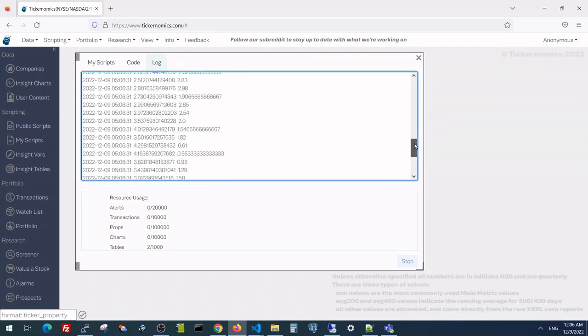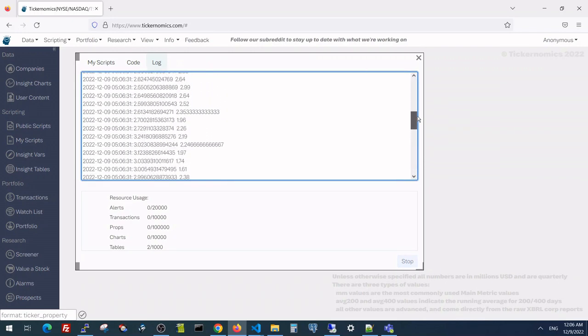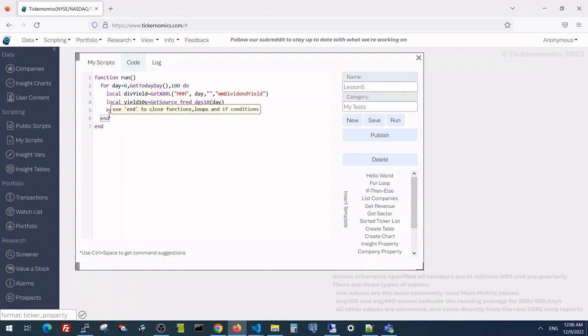Alright, so we can see that the numbers look good, and so we don't need this anymore. Now we switch back to every day, and we'll use the functions to create a chart.